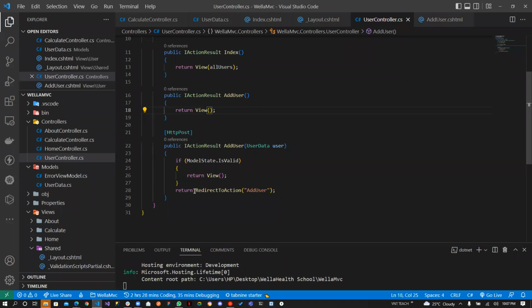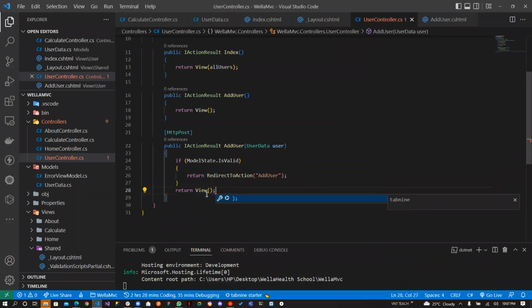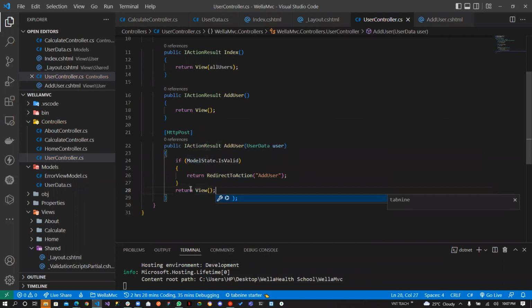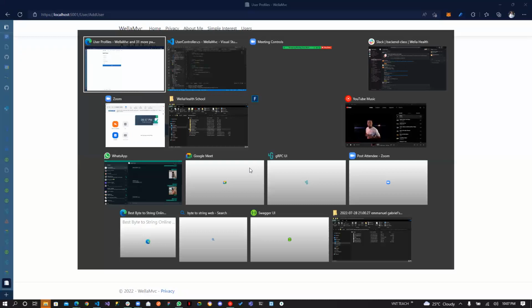This is actually supposed to be the other way around. If model state is valid. Okay, yeah, the reason why that is happening is I've not mapped it.